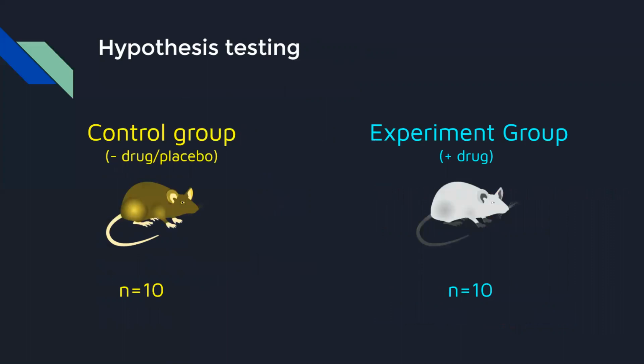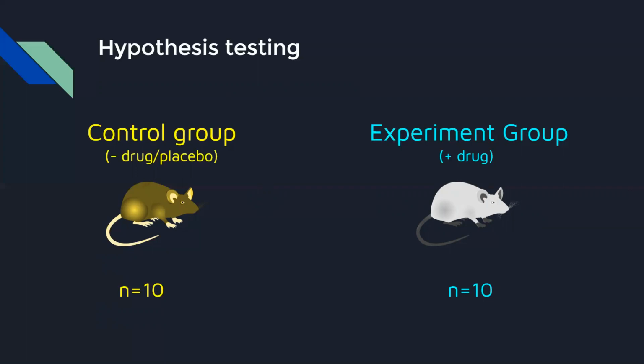So we took two groups of diabetic rats, and one group was not given the drug, called the control or placebo, and the other group was given the drug, named the test group. And let's say we had 10 animals in each group, in the control and in the treated group. And then what we will do, we will monitor the glucose level.